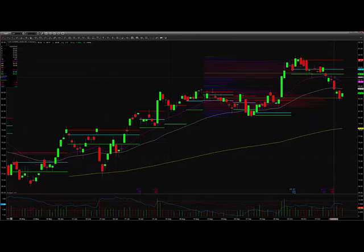We sold a credit spread here on Caterpillar for 45 cents per spread, and we bought it back for 20 cents. If you held this a little bit longer, you could have probably bought it back for 15, maybe 10 cents, but I always look for 20 to 15 cents as my target. So my order was already out at 20, got filled right away. We locked up 25 cents per spread on this. You take enough contracts and you get paid pretty well.